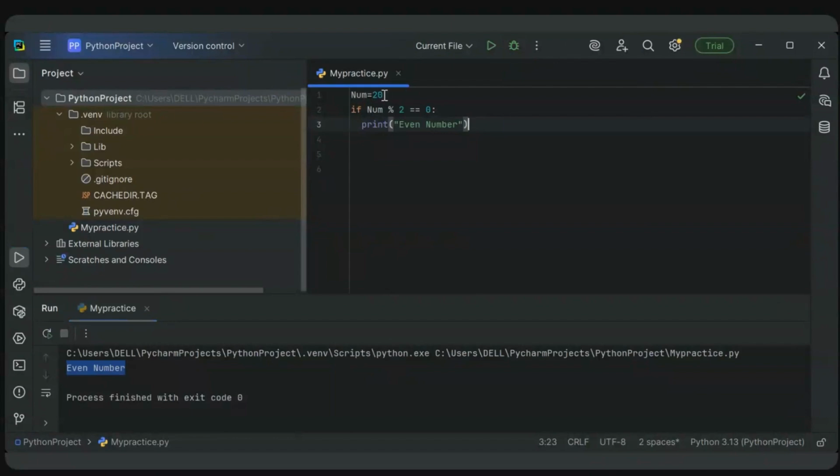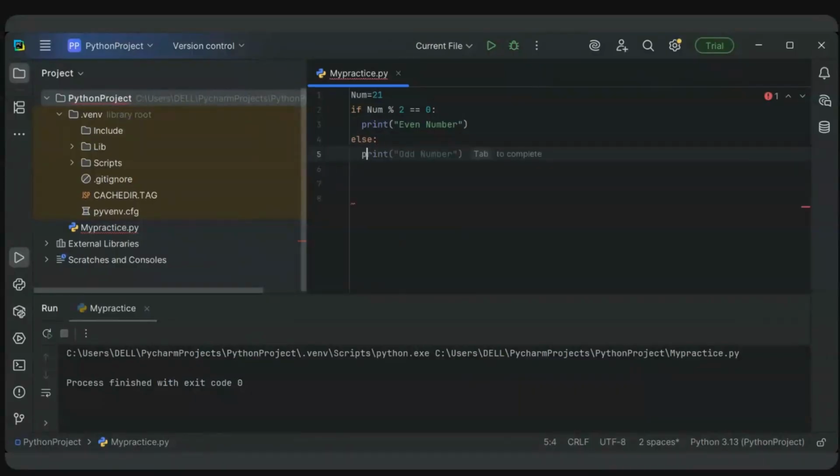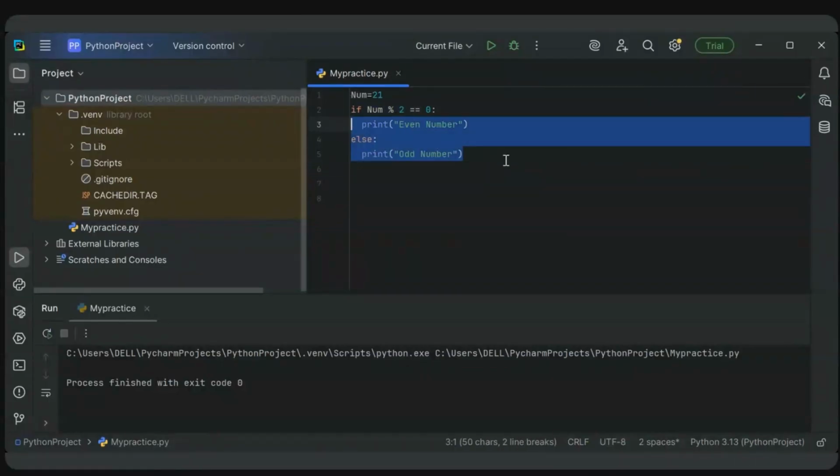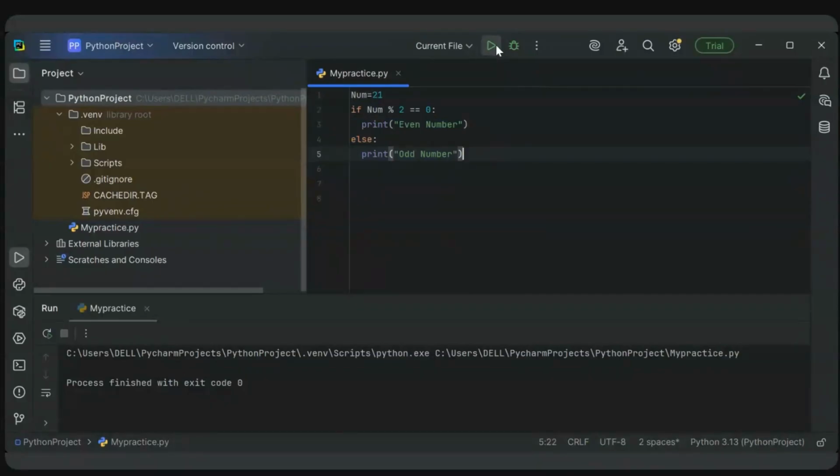For example, if I give here any odd number, what is it going to give you? It is not going to give you any output. So what I do, I just want to write here the else part. So else condition, that if my number is the other case, your IntelliSense will give you based on the input that you are following. So you just go and write directly, this is odd number.